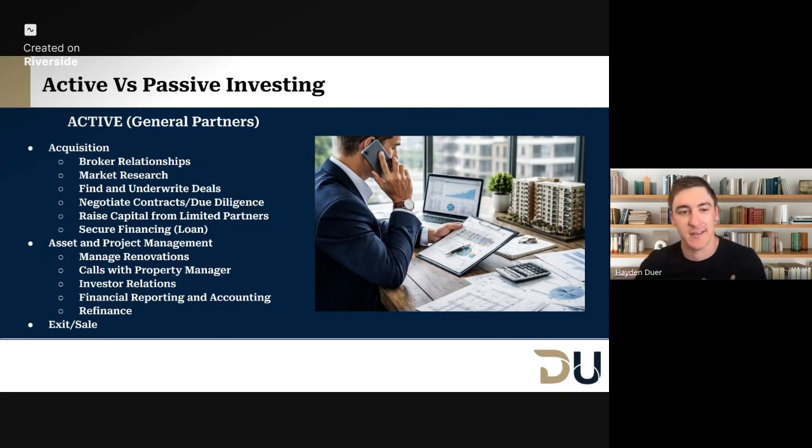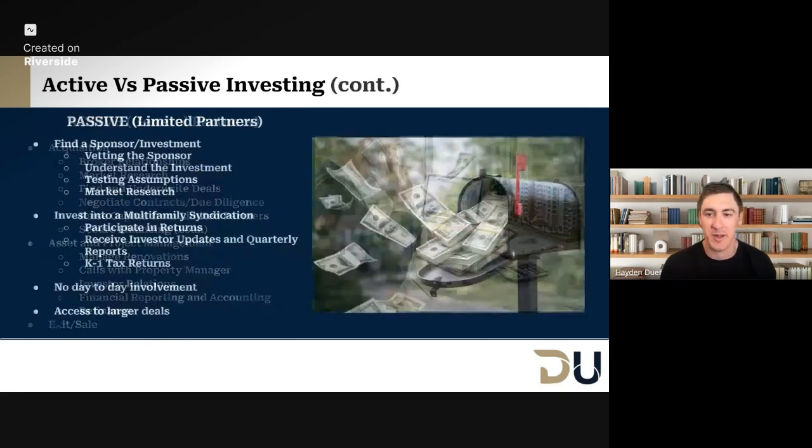We've already done that. And the sponsors in general, I mean, you hope, but most sponsors have already done all the background work and gotten the best deals in the market sent to them. So you trusting the active investors to go out and execute is the biggest factor. We wanted to outline everything that we do on the back end for our passive investors. But anyway, I'll let Rory take over for the passive side.